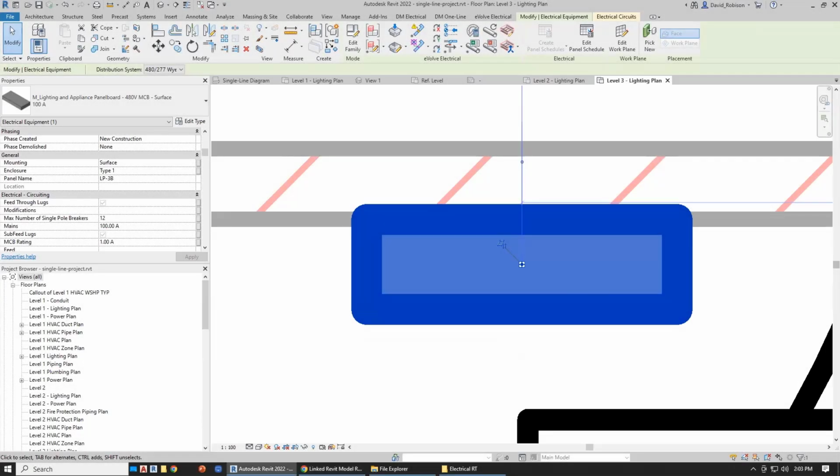Our Design Master transformers default to 75 kVA for insert create or insert link, even if we specify a different size in the dialog. Would this be an issue with our template family?